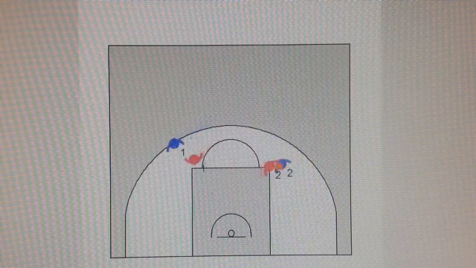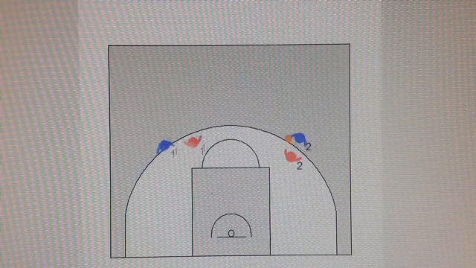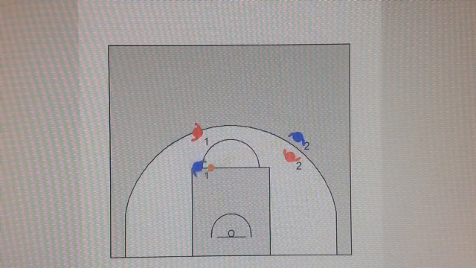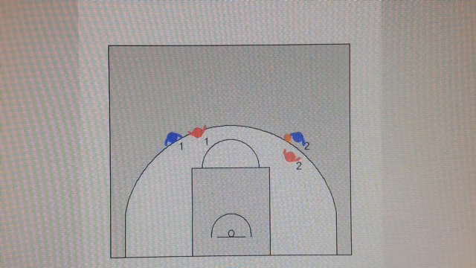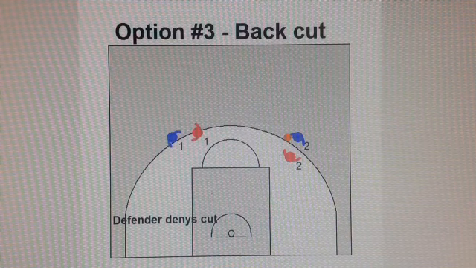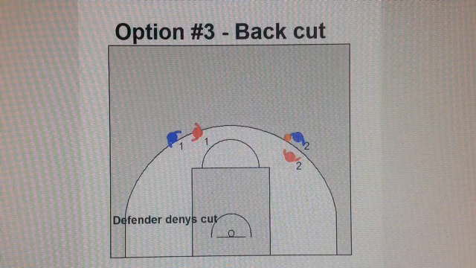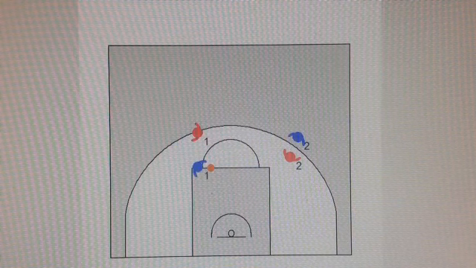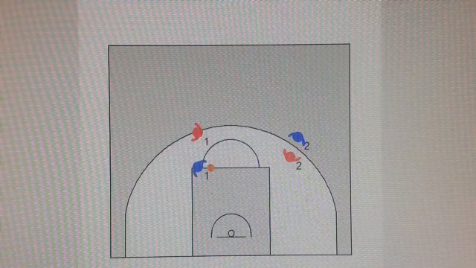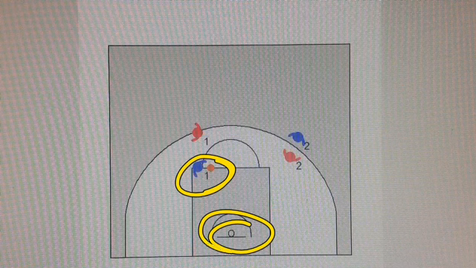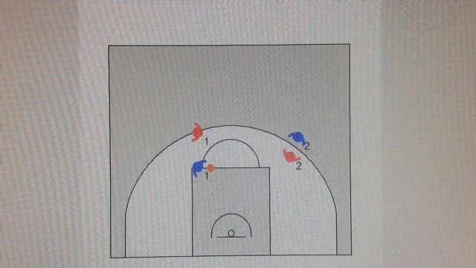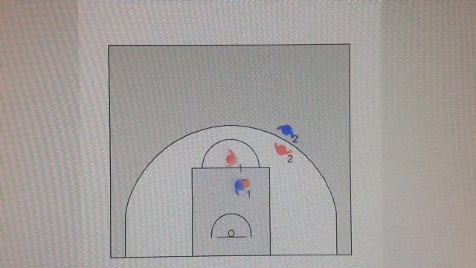Okay, so we had our curl. Now we have our crossover. Next we have, when you're overplayed, the back cut. So again, when the defense has got their body or their elbow in that passing line and you've arrived at that single gap, now we want to back cut. And again, this pass is made early to give the player catching a chance to read what's happening at the rim. She must anticipate help.